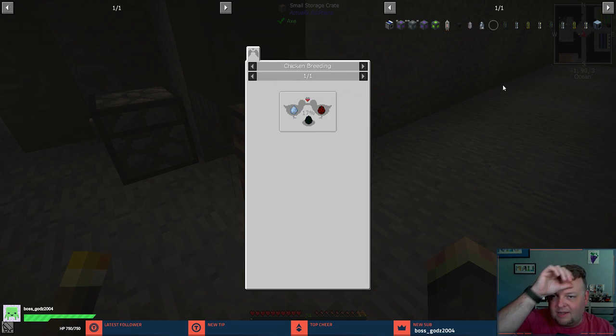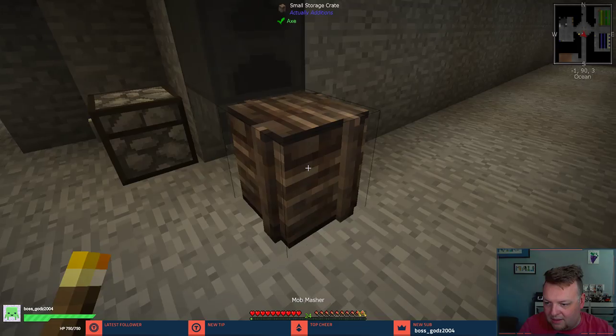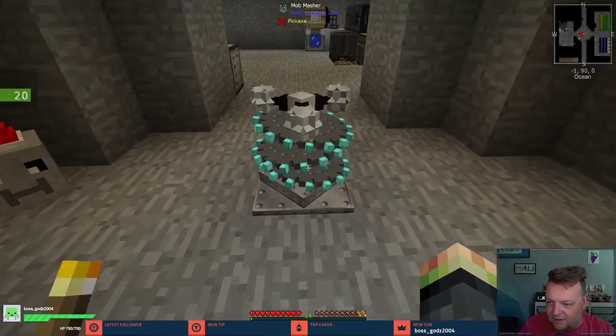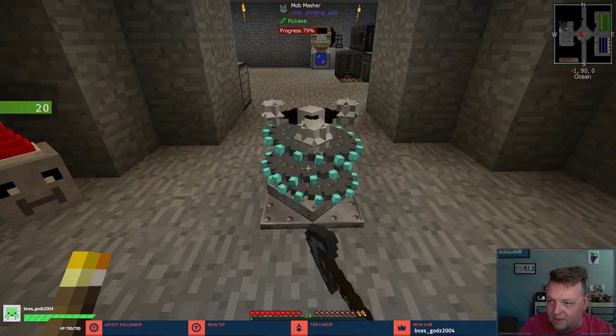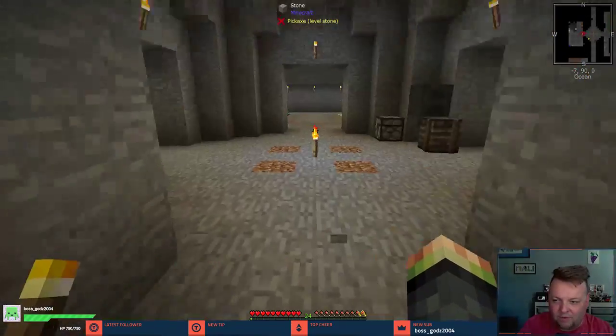Well, we need to get this thing up and running. Okay, I forgot. Does this have... It doesn't. I don't think it does have a... I think I'm going to need an absorption hopper or something underneath it.